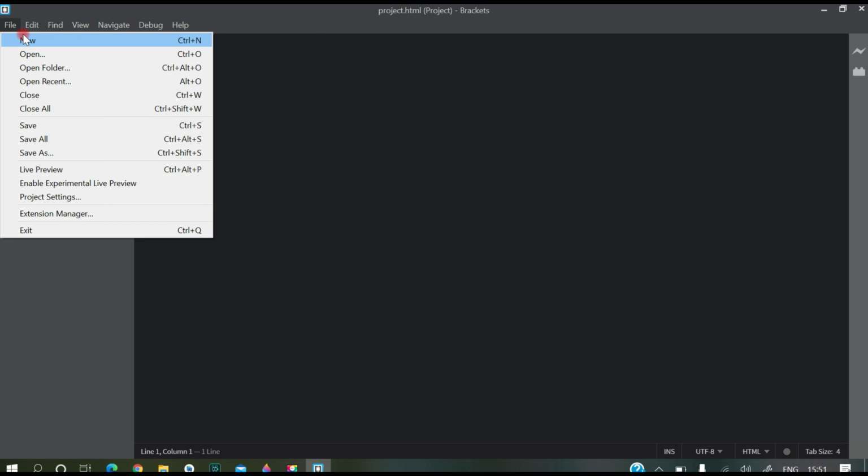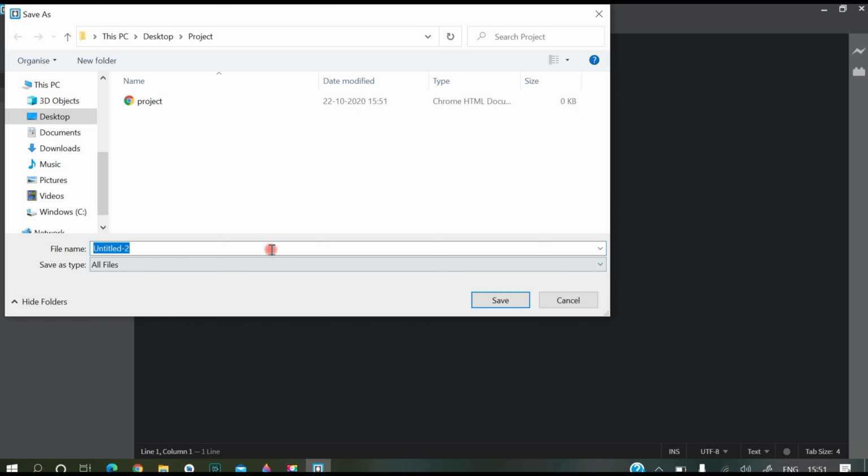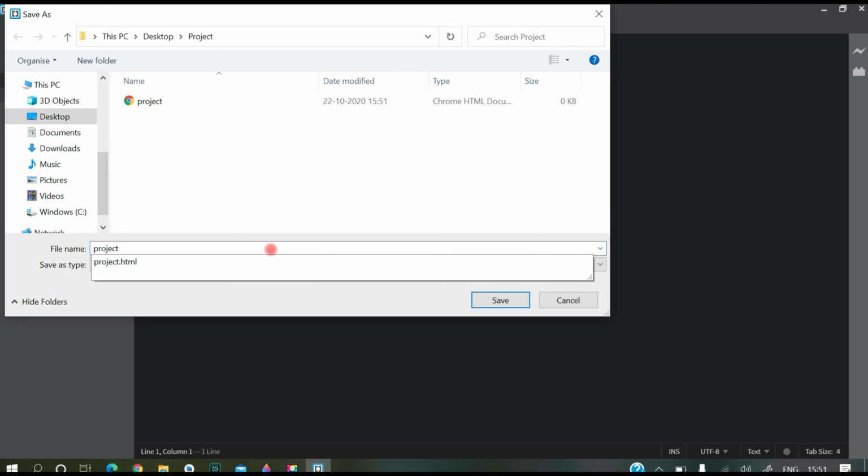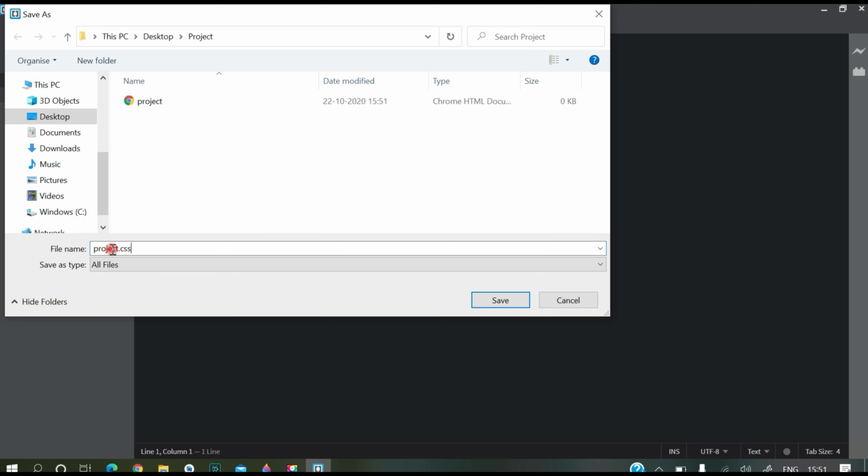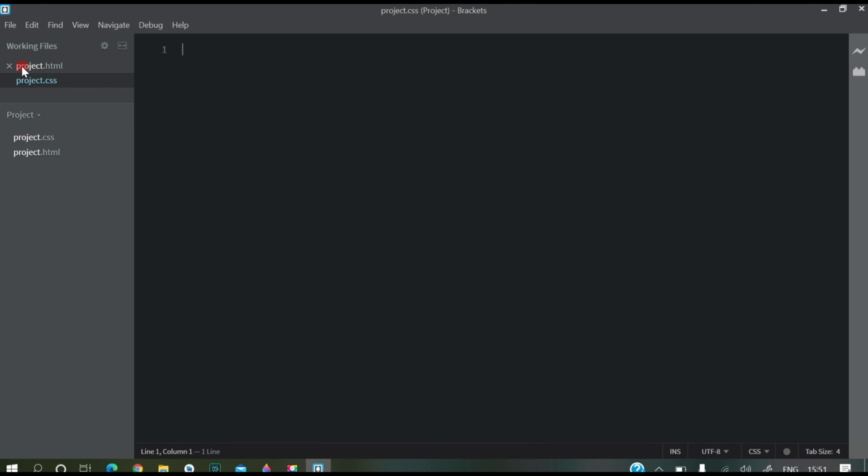Same, go to file, new, and save it by the name projects.css. You can give your own name instead of projects, but keep in mind the extension should be .css. Now save. Now we have two files, one for HTML, one for CSS.